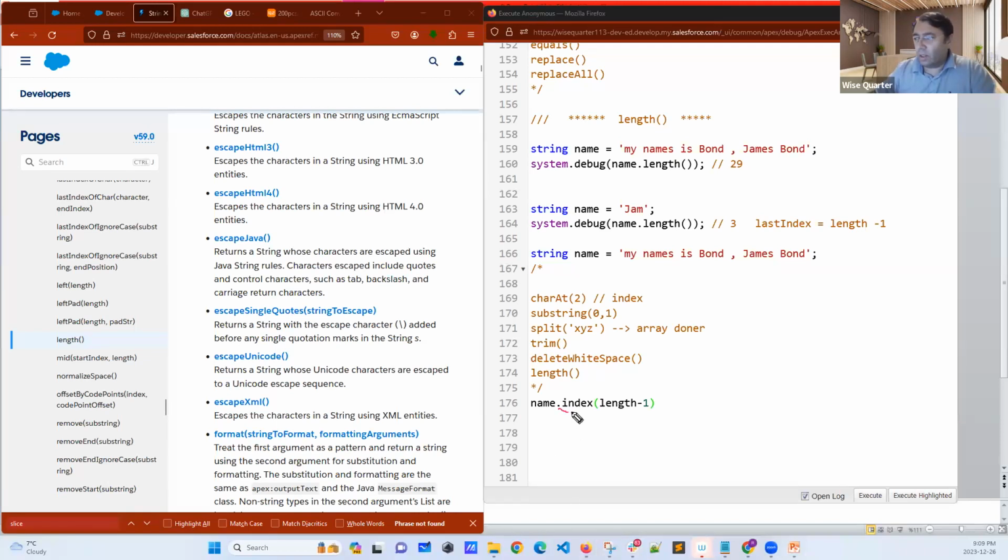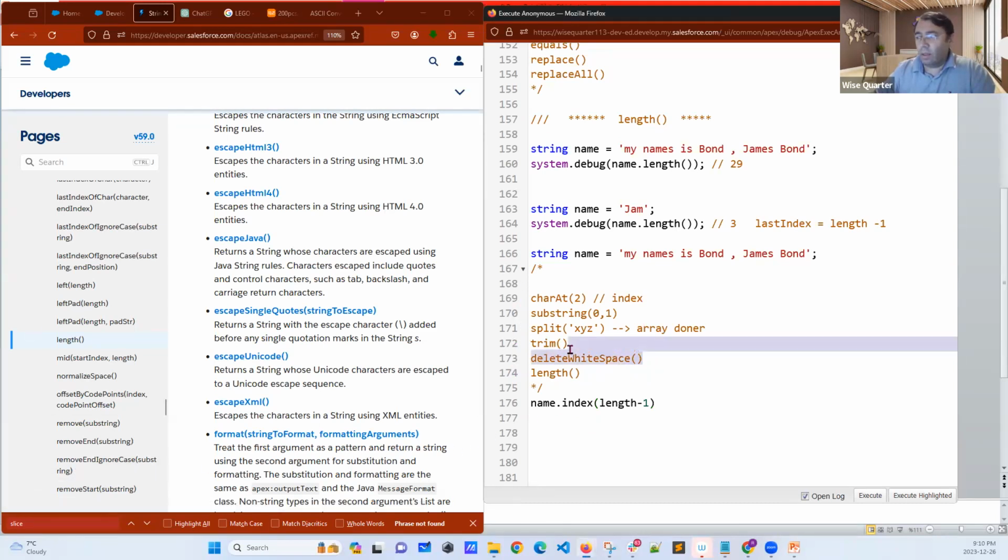What is index here? Do we have any method for that? No, just you know these methods. Please try to find it.